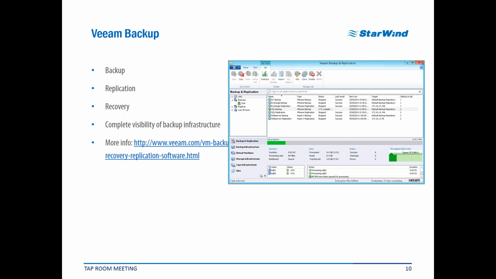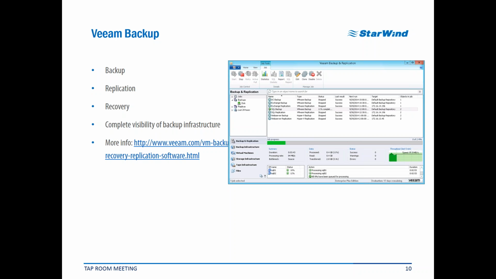So let's go next. Veeam. Veeam is a very cool and very good software, and I really like Veeam. I like the way they do their software, and in general I like their deployment, the way they work. Their console doesn't really look very good, and I don't really like the design, but it is extremely useful, and all the information that you can see in their console is useful, which makes it very good.